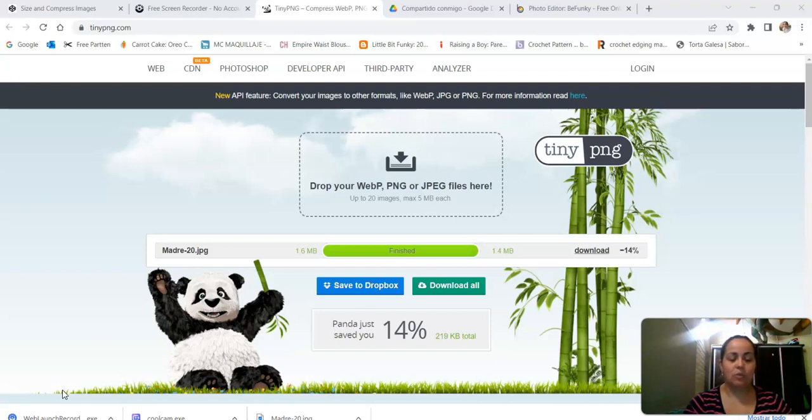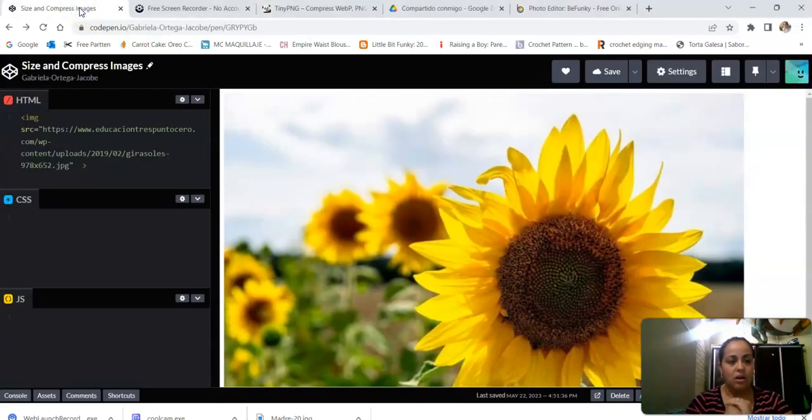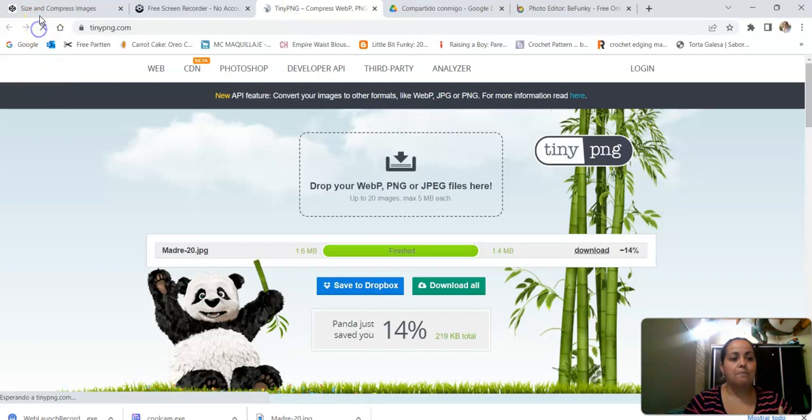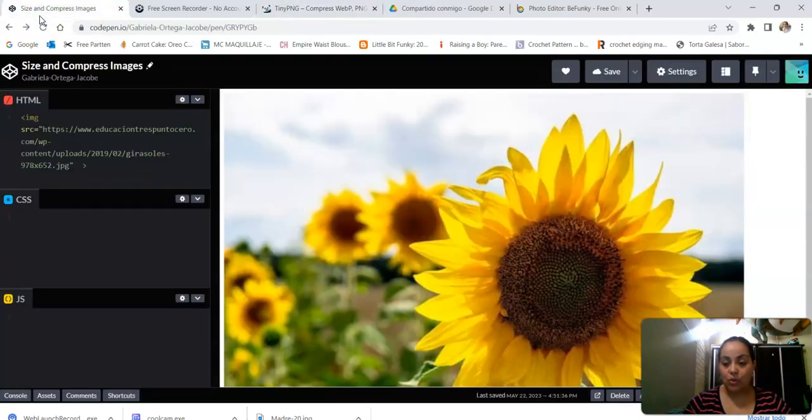Today I will try to explain a little bit about sizing and compressing images for your website. Images are fundamental when we are building a website. Of course, you can have a lot of benefits by showing a good picture of your work or ideas, or if you want to share something that is important to you, then pictures are something you want to show. But sometimes when the size of the picture is too heavy, your website could not work properly.